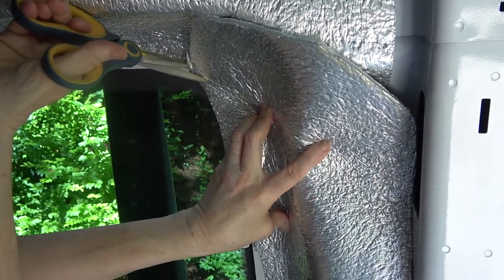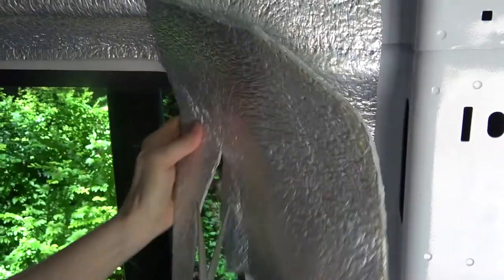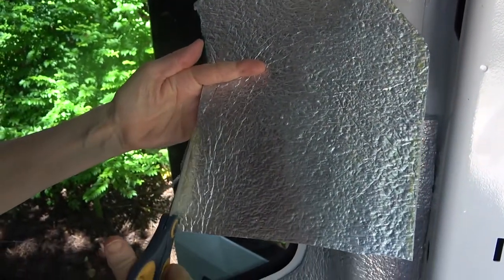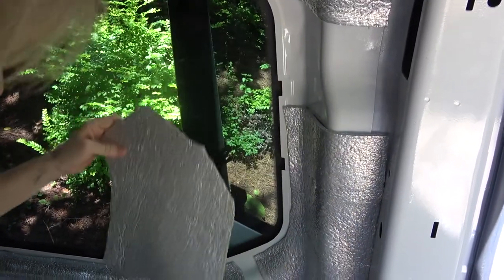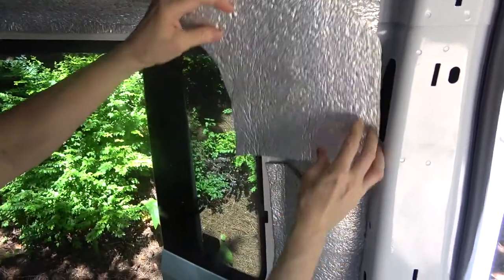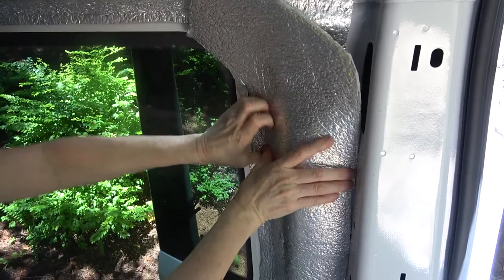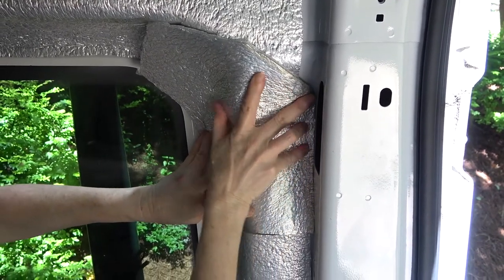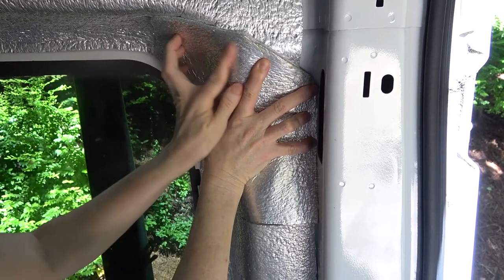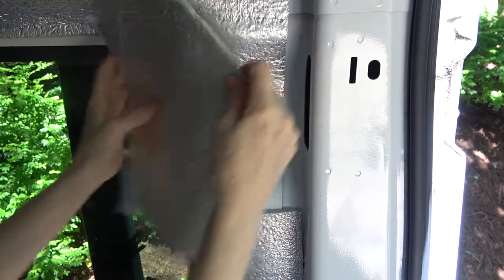I should probably just draw it with the crayon and then follow my line. That's going to be a little bit off. Here, I think if I do this. So basically, here's a weird shape. But you don't know what that shape's going to be until you push it into all these different angles and just let the material do its thing. Okay. So, we'll be ready to glue this, and then I might make some little trim. I think I'll trim this right here.